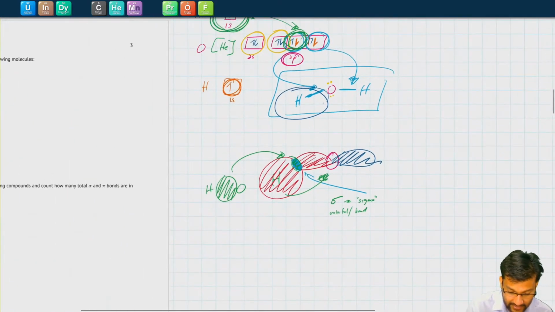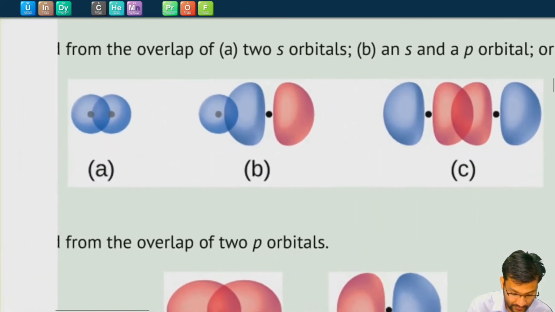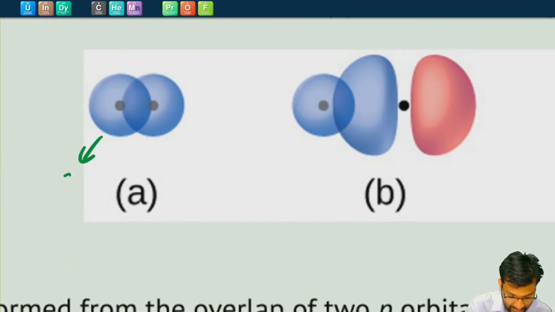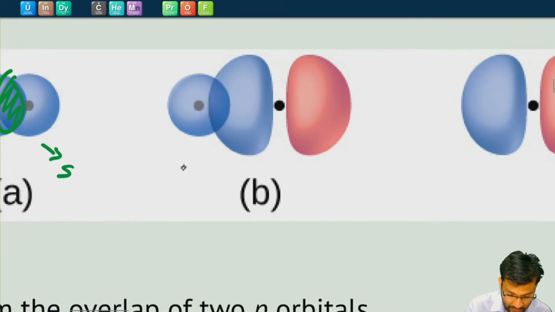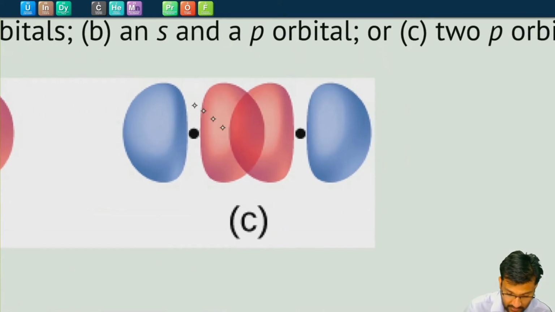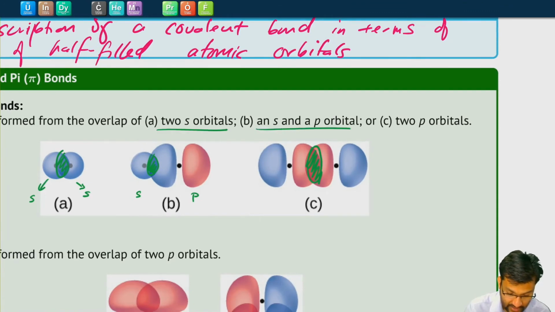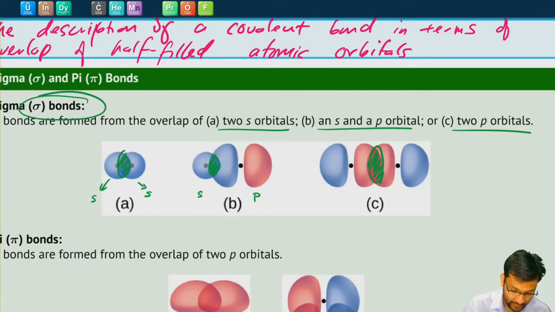In fact, there are three different cases where you can get sigma orbitals when the orbitals of two different atoms overlap. If you have an overlap between an s and an s orbital, you'll get a sigma orbital in between. If you have an overlap between an s and a p orbital, you'll also get a sigma orbital in between. And if you have two p orbitals aligned with each other, where they overlap would also look like an s orbital. So those are the three situations: two s orbitals, an s and a p orbital, or two p orbitals. If they overlap, they form a sigma bond.